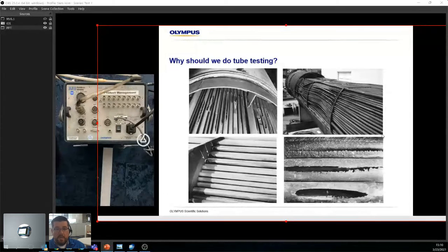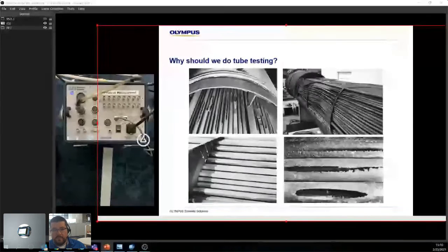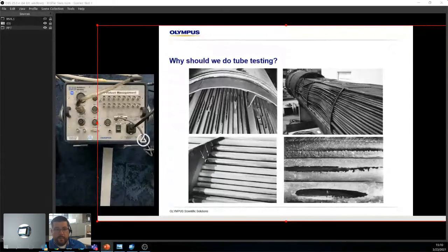Now, how often? That's always up to you. That's up to the inspector. It depends on what's going through. Depends on previous experiences. Sometimes people do them every 6 months, sometimes once a year. Sometimes once every 2, 3, 5 years. It really depends. So there is no real good answer. It really depends on what's going through your exchanger and how likely it is to be destroyed or suffer damage.